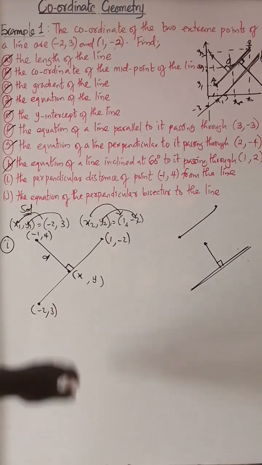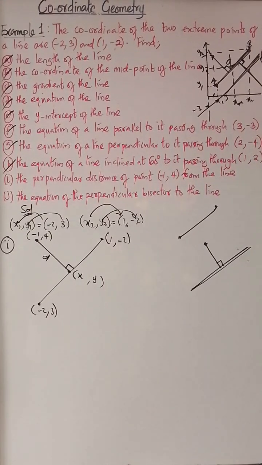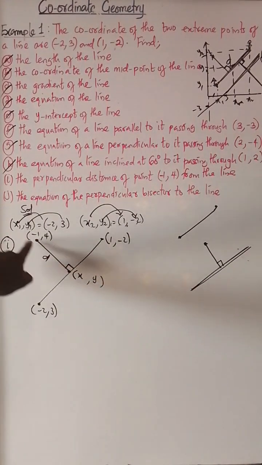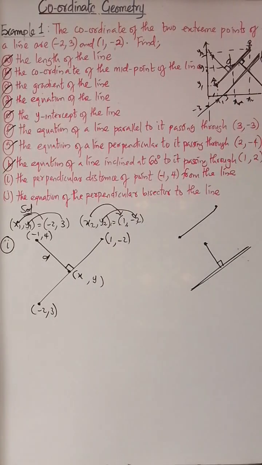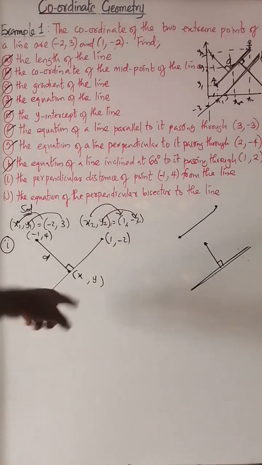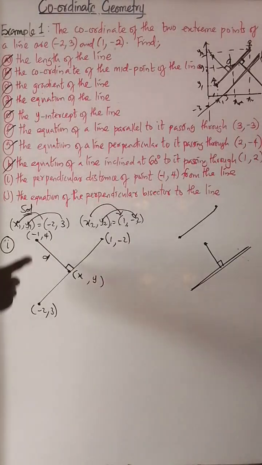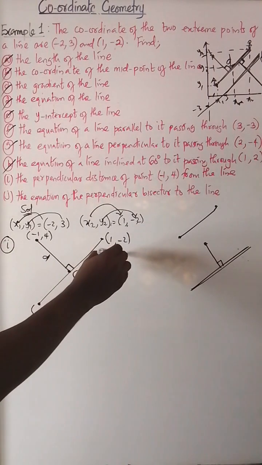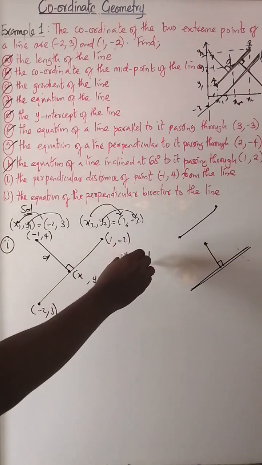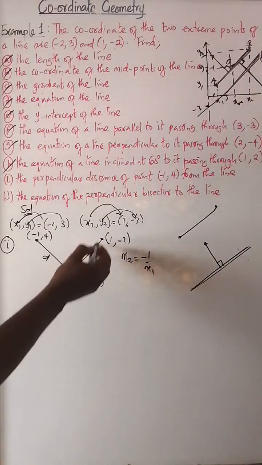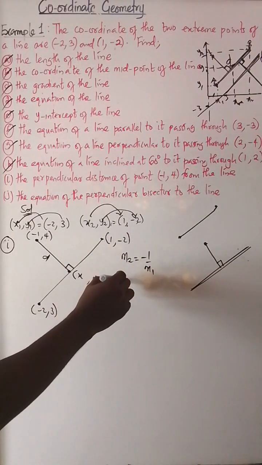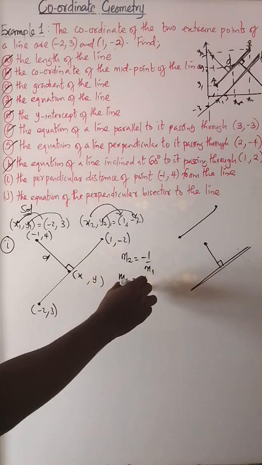Now the question is, how do we get the value of x and y? This is what I'm going to do. For the first line, we know its equation. We have to first get the equation of the second line, this line. And this line is perpendicular to it. So let's get the equation of a line perpendicular to this. Since this line is perpendicular to it, the gradient of the second line, let's call it m2, equals -1 over m1. And m1, this line's gradient, is already 5. We've done that already. So that's -1 over 5.